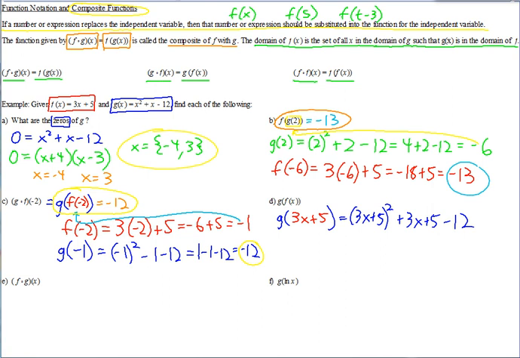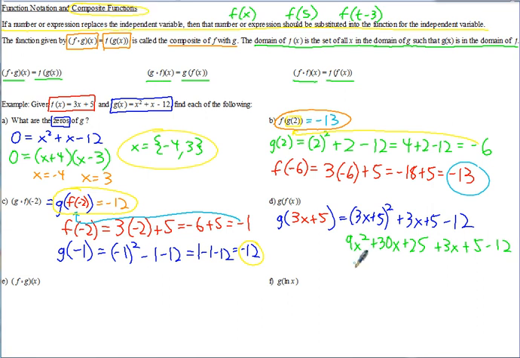You square that out, that's like taking 3x plus 5 times 3x plus 5. So that would give you 3x times 3x is 9x squared. Then you'd get 3x times 5 and another 3x times 5. Those are both 15x. 15x plus 15x is 30x. And then 5 times 5 is 25. And then don't forget we still have the 3x plus 5 minus 12. And now it's just a matter of combining like terms.